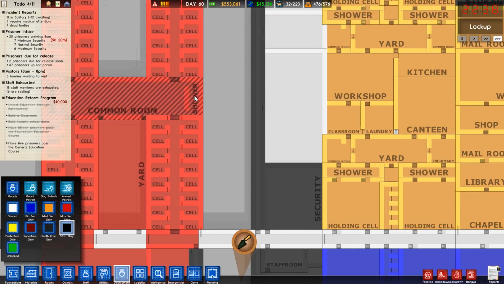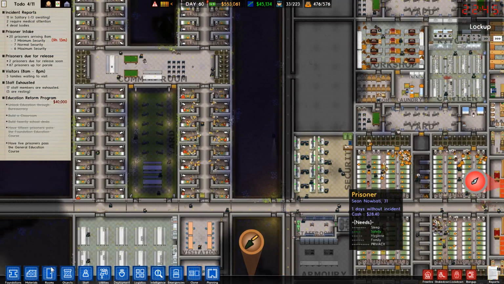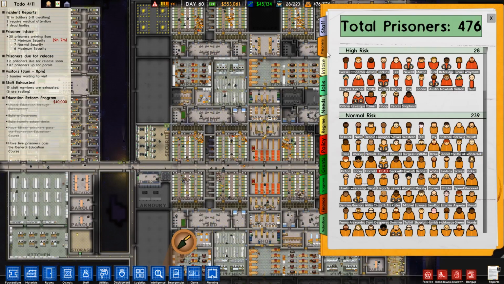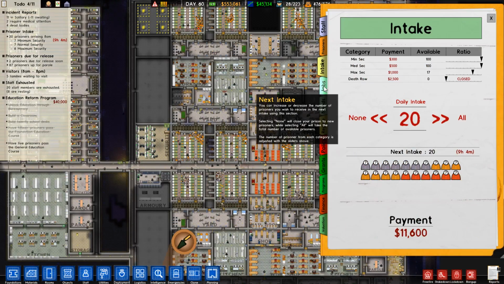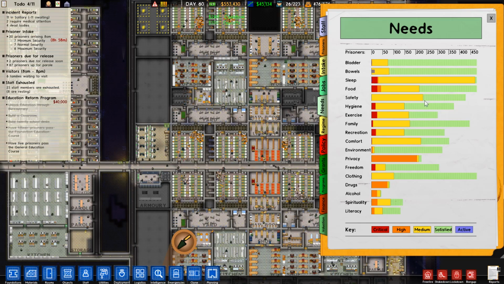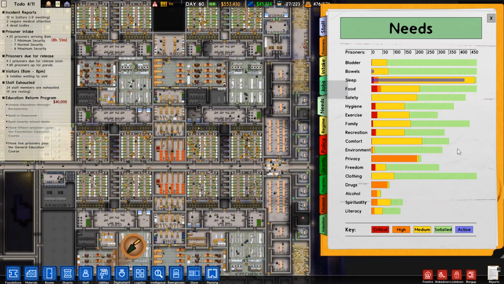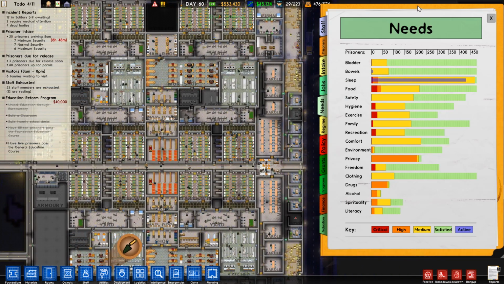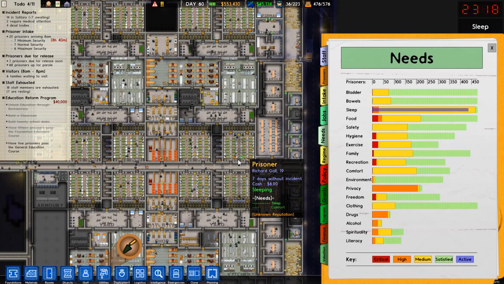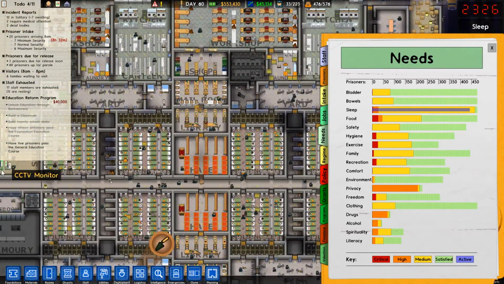Okay, what else? So we've got the showers in now. We've got the common room. We've got the yard going. Let's see how our prisoners are doing in terms of their needs. So how are we doing in terms of needs? Yeah, pretty green. There's only one or two little bits of red, which is good. Sleep is starting to build up, but that's okay because it's 11 o'clock at night, so that's what you'd expect. So now they'll all be climbing into their little beds. Good little boys.